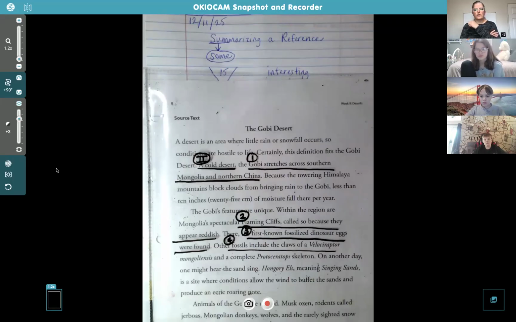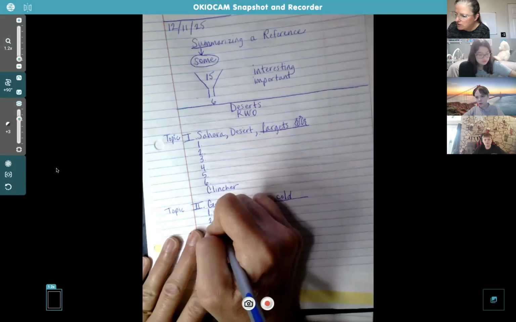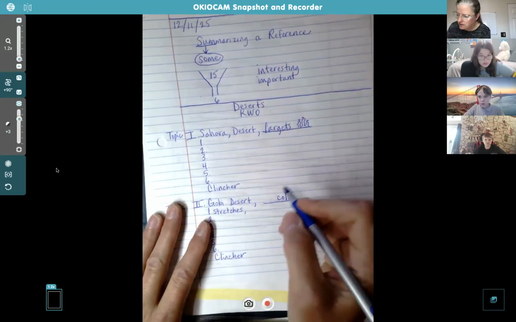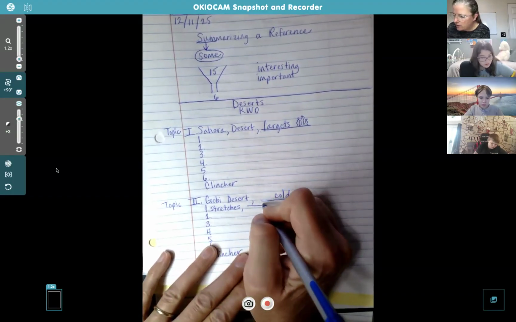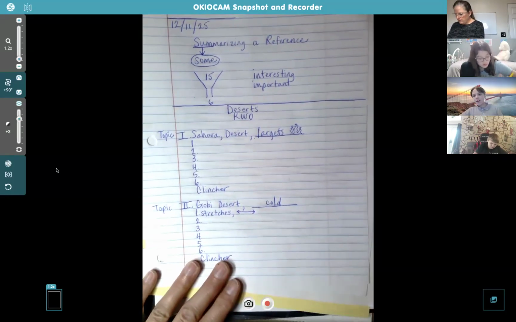So we would use the words Mongolia and China, and technically we can use another word. Maybe we could use the word stretches and then draw arrows for across. Do you like that idea? Okay, let's try that. I like your idea too. So let's do stretches. This is going to be for regular one, and everybody can write this. And then instead of the word across, we'll do a long arrow back and forth.